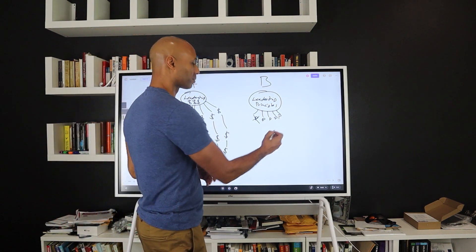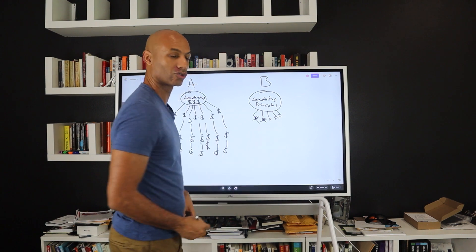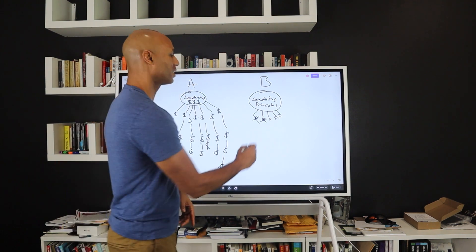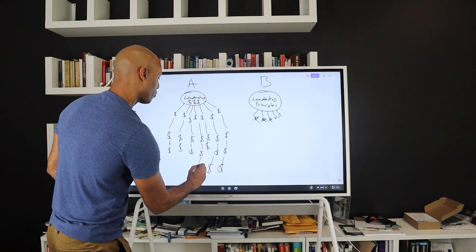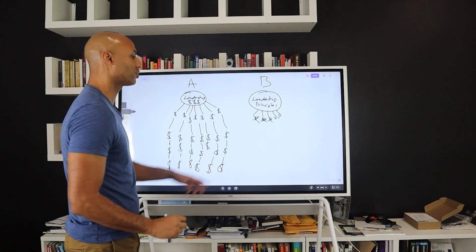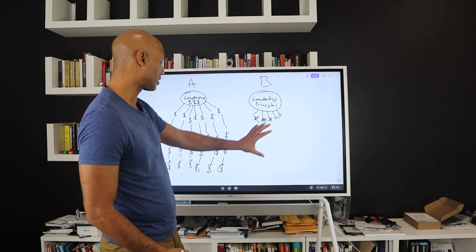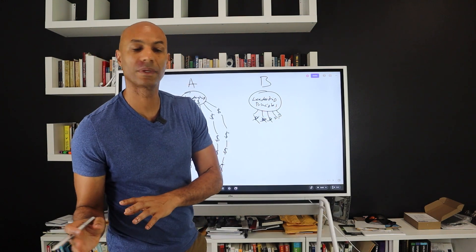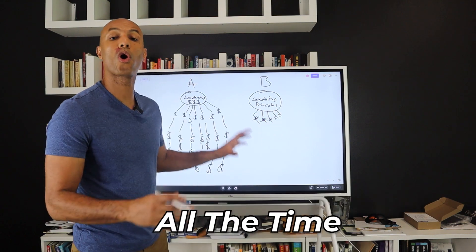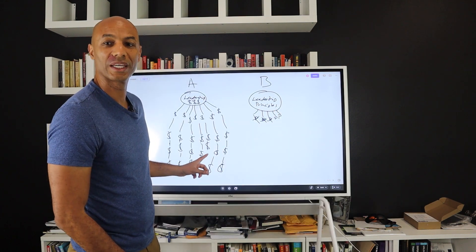These people over here are saying, 'Listen, we're based upon principles, we're not growing as much.' But another person drops off and comes over here, then eventually another person drops off and more people come. Interestingly enough, these people are trying to say, 'Hey listen, you've got to base this on principles because this is happening and that's happening.' They're communicating all the time, but they're blind to it—they can't see it.